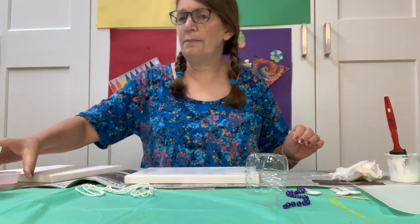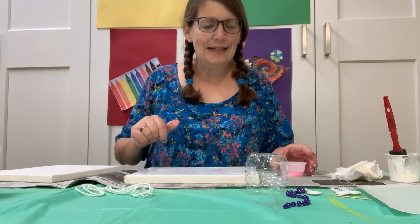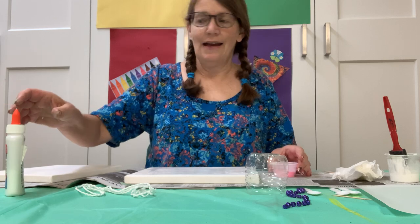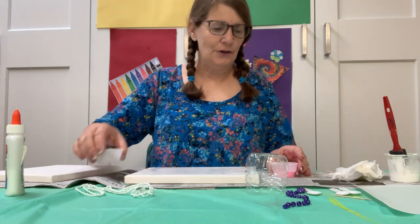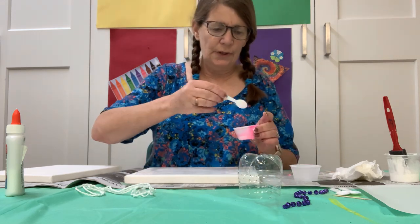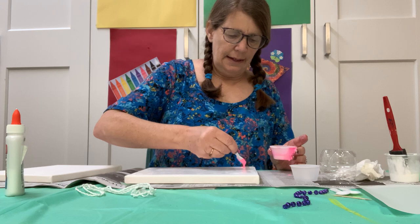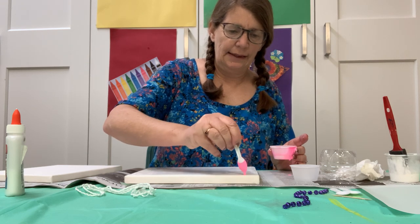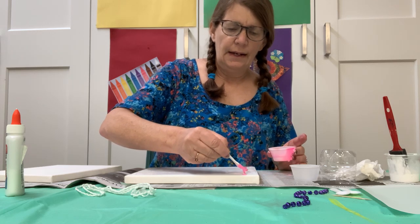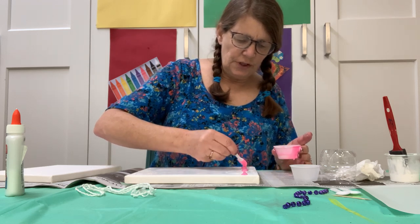Next thing you're going to do is pick the colors you want — I'll send you home a few colors, you can mix them up whatever way you want. So what you're going to do is take two parts paint, one part glue, and then some water, and then mix it up. I've done that with my pink paint here, and I'm going to use my spoon and put a line of paint across the top. You can pour it out of your cup if you want — I thought using a little spoon would give better control.